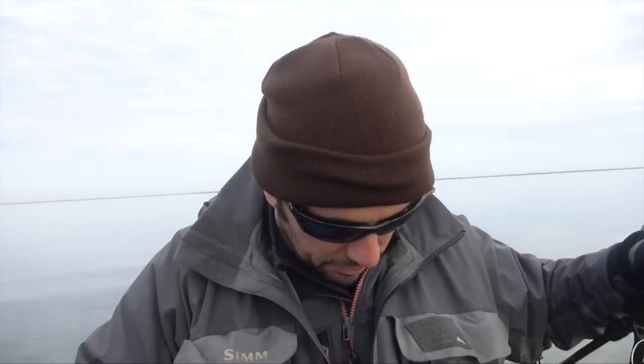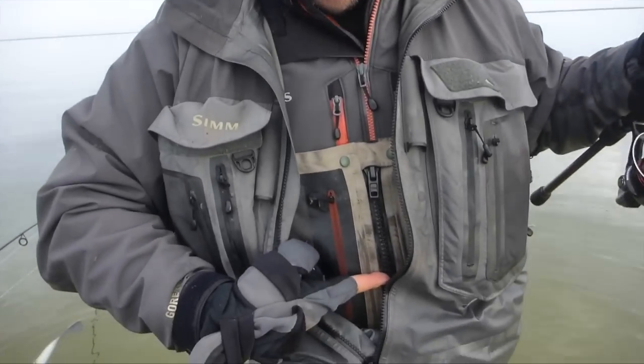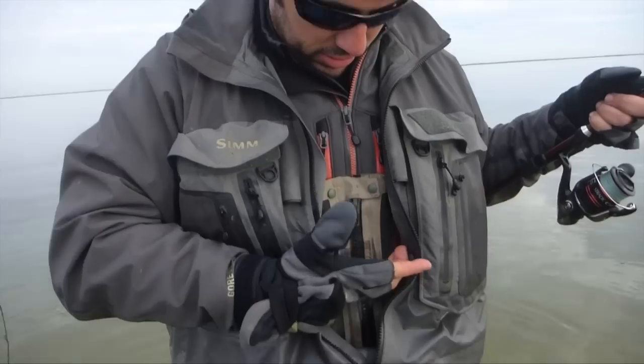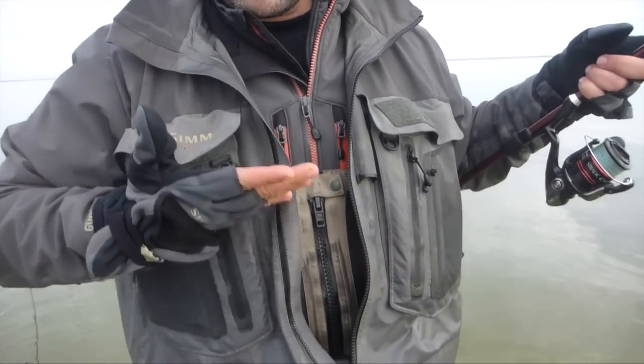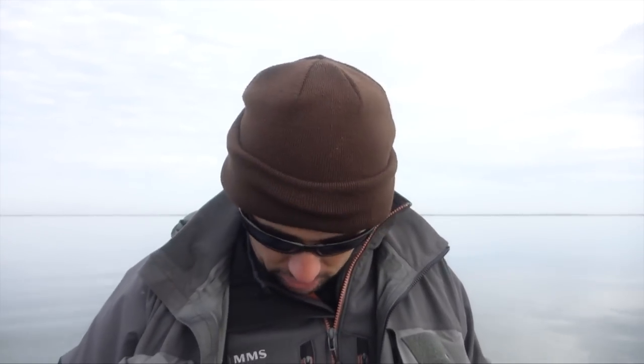The gear that you're using is really, really important. You can see from the water line on my jacket that we were about right here in the water. I'm 6'3", and that's maybe 4 inches below my nipple line, about mid to high stomach. So to be able to do this kind of fishing in water that would give you pretty much instant hypothermia, you got to have a really good set of waders.